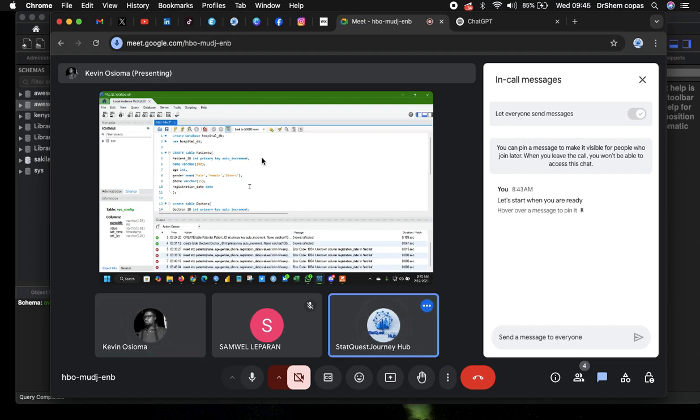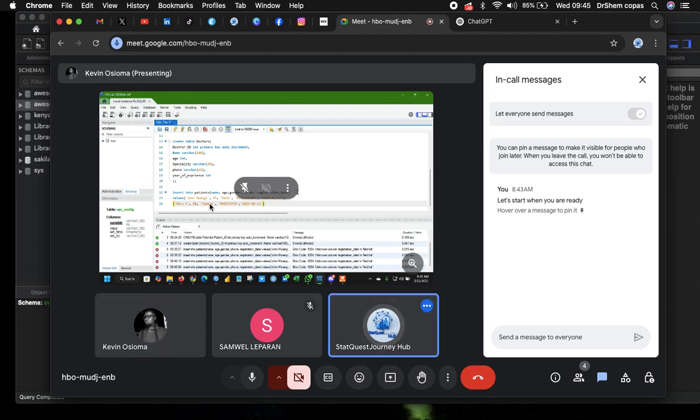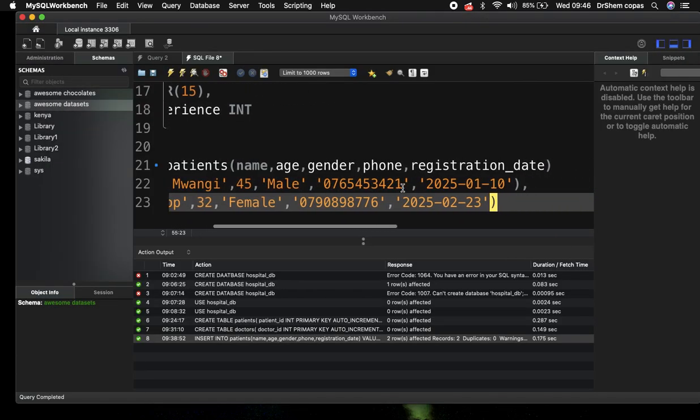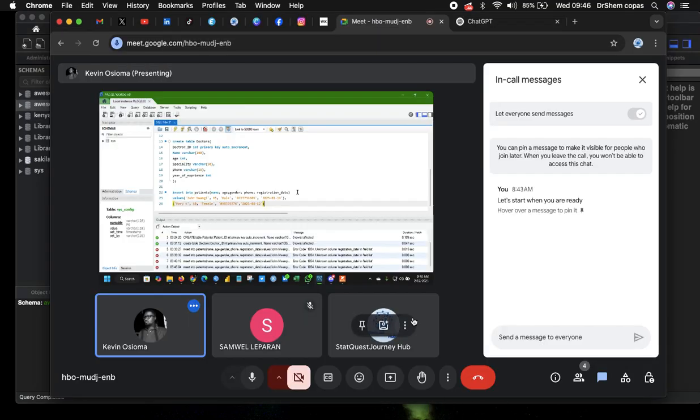Okay. Let me see. Scroll down. I see something. 2025. Insert the semicolon. It's not going to affect the code. Let me see. 2025-08-12. The format is okay. The other one, let me see the registration date. Let me see my code. Just a minute. Registration underscore date. Oh, let me just check registration underscore date.